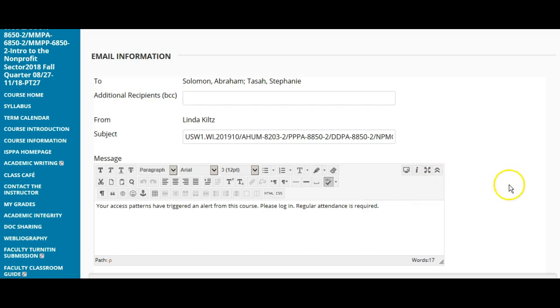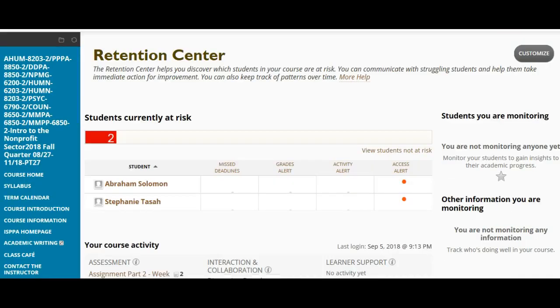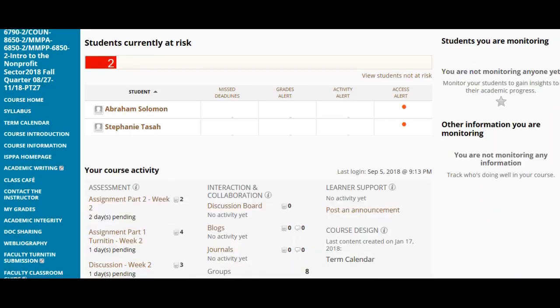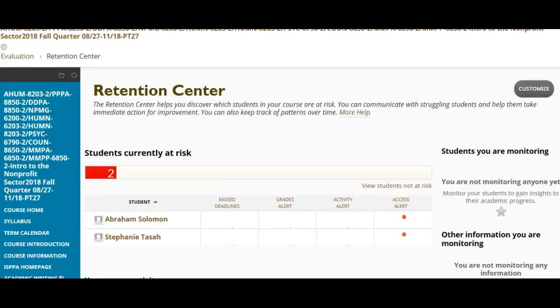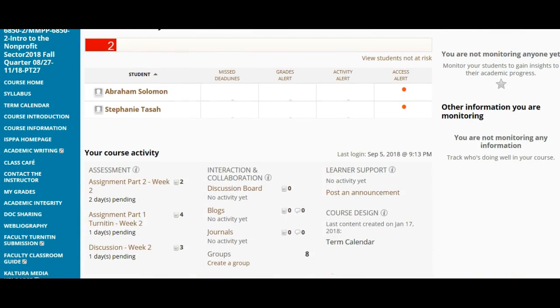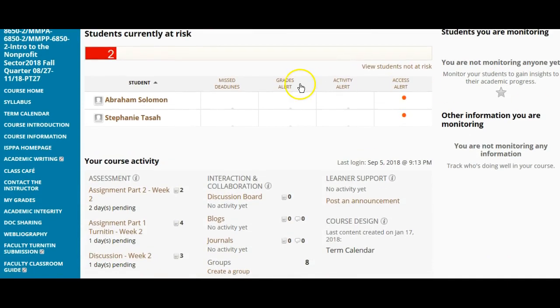And so what I'm encouraging everybody to do throughout the term is to use this Retention Center. It doesn't matter how often you use it, but I think it would be important to use to identify specifically when students aren't in the classroom, or as I said, you can clearly show when students miss their deadlines, especially around major papers.